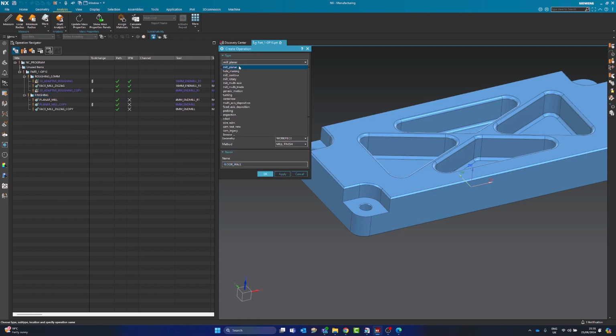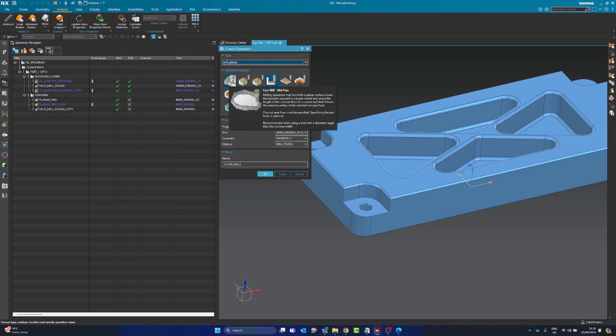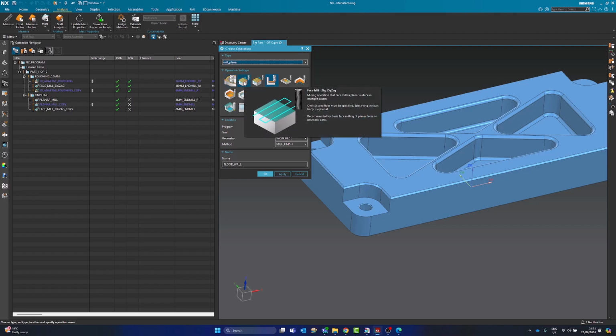So we'll go to the mill planar type and let's just start looking through. It's good for you to try and go your own way with things and learn a little bit like that. When you hover over, you get a really good description. Face mill mid pass, face mill zigzag, to me it doesn't look like it makes sense on this sort of pocket.